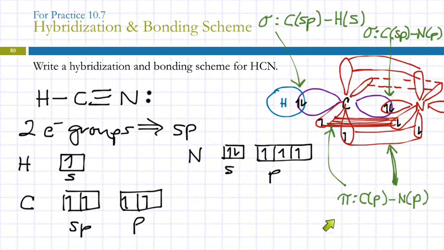So this notation for pi bonds, it's always going to be the overlap of p orbitals, unhybridized p orbitals. In the sigma bonds, you'll get hybridization on the central atom, and on a terminal atom, you'll just have s or p overlapping. Any questions?